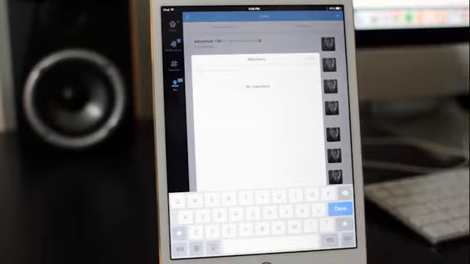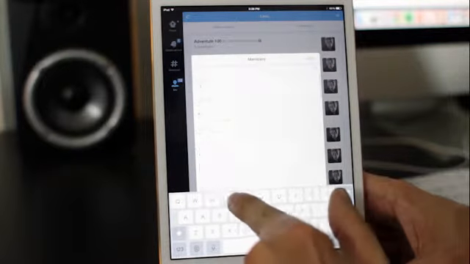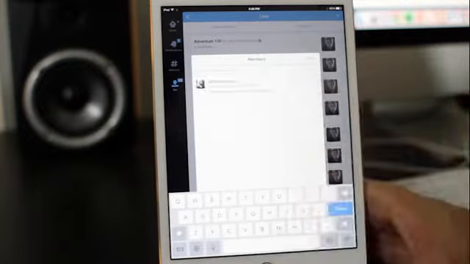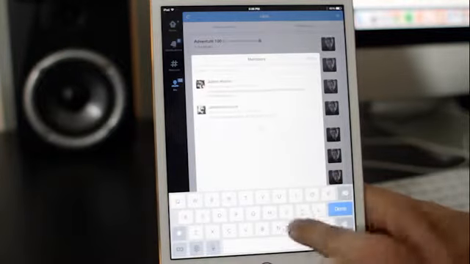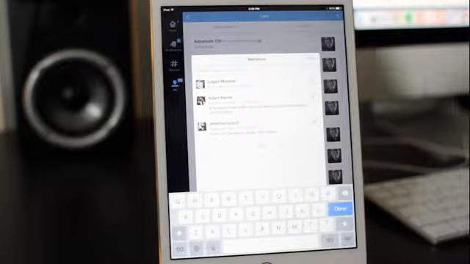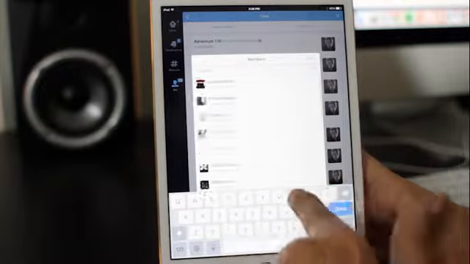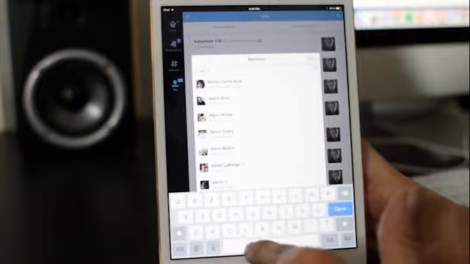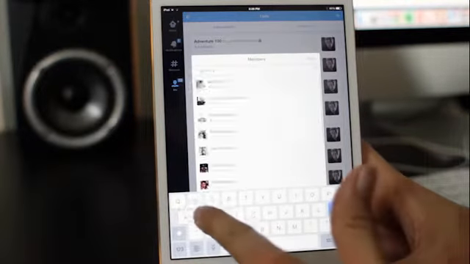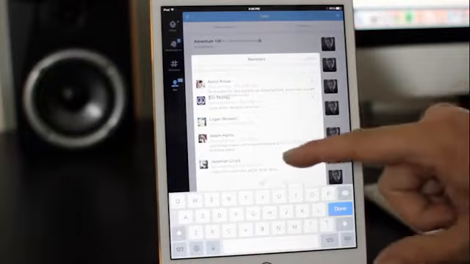So I'm going to save that list, and now it has saved that for me. Now, who am I going to add to that list? Well, let's add our buddy here, Jeremiah, AP Harris Music, Logan. I'll add Eric to that, and also my buddy Aaron. So these were just 5 people that I interacted with today that are working on a project with me right now.